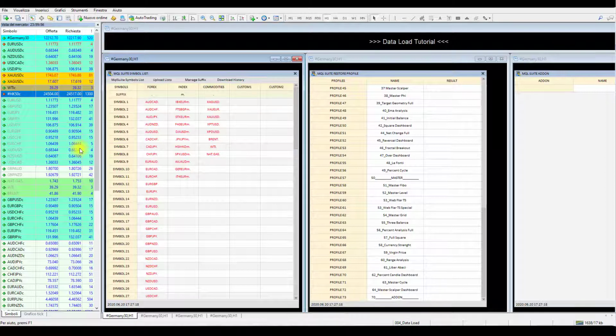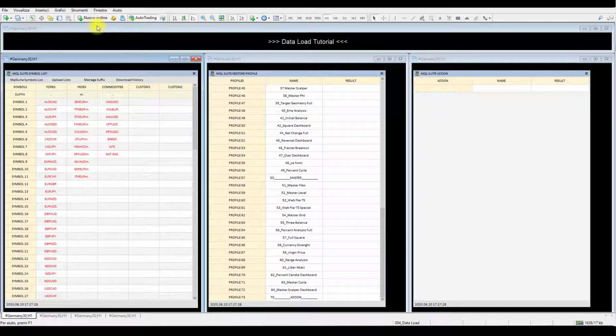To load them, we close the market watch. We go to the Upload List menu. We select the appropriate list, and the data load automatically uploads the symbols and arranges them in the three categories: Forex, Indices, and Commodities. The account I'm using for this demonstration uses the suffix C at the end of most symbols. So we'll select the list which contains the suffix C. As you see, the symbols have become black. We only have currency pairs in the Forex list, only indices in the index list, and commodities in the appropriate one. Now we have to correct the red symbols.